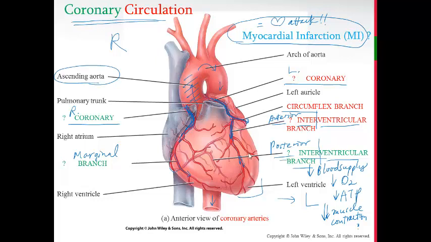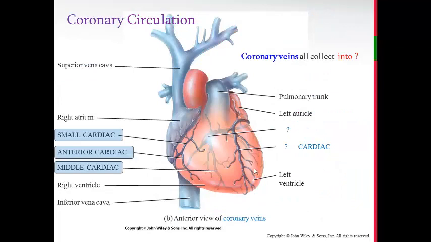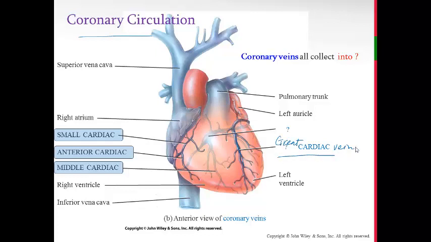Now, as we supply regions of our heart with oxygen and nutrients, they also produce waste, so you actually have to move everything back, the waste as well as deoxygenated blood, back to the heart through the coronary veins. So for instance, this one over here is a main one. We call it the great cardiac vein. And there are some on the side as well. You have the small, the anterior, as well as the middle cardiac veins.